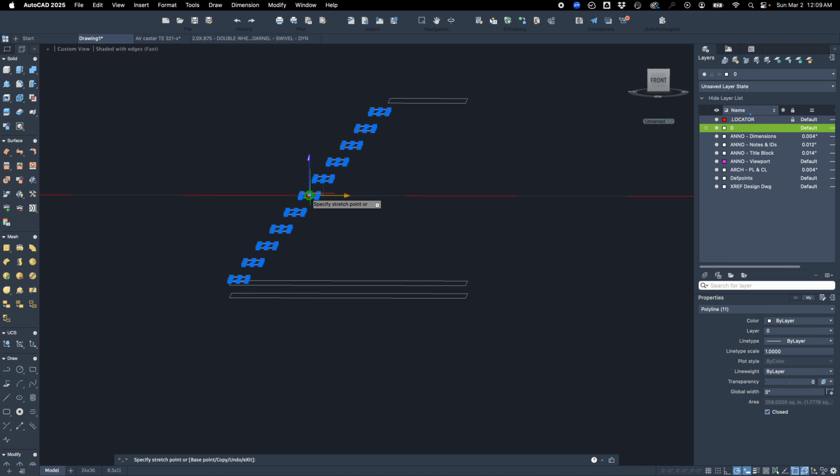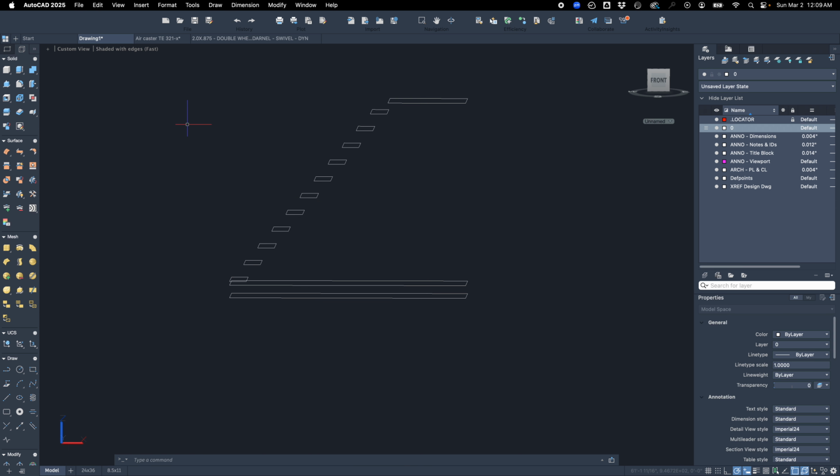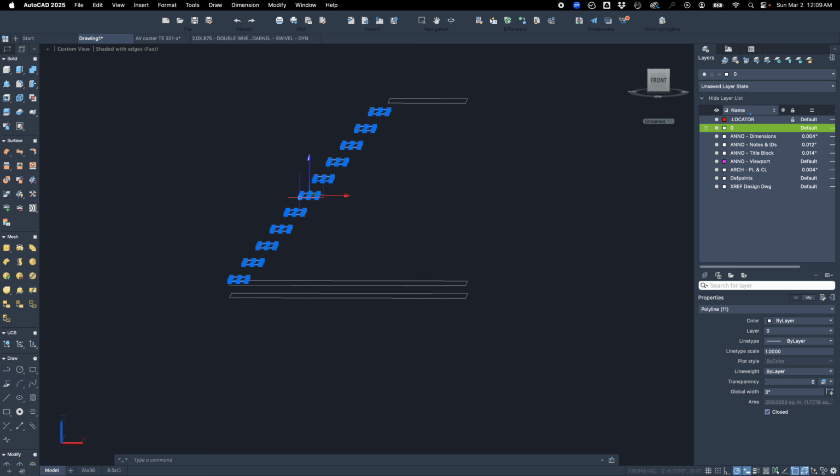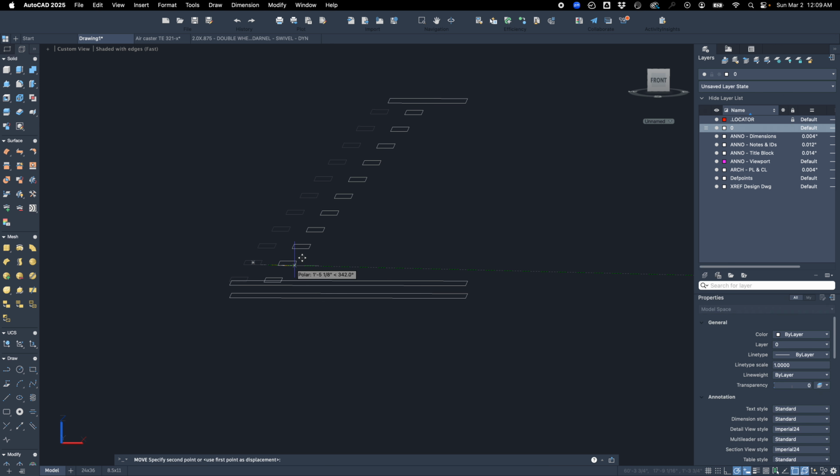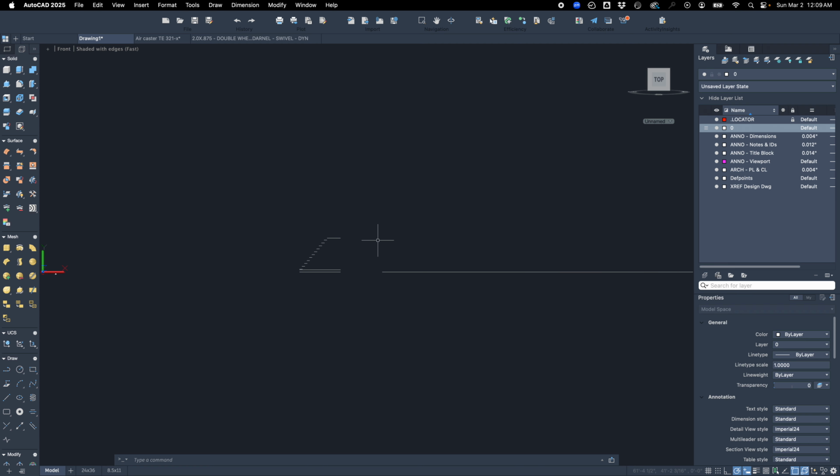So I'm gonna move the whole thing. Ooh, don't stretch, don't stretch. Why? Fine. I will use my move tool. I get it, it's because I'm in the wrong view. It's fine, it's fine.